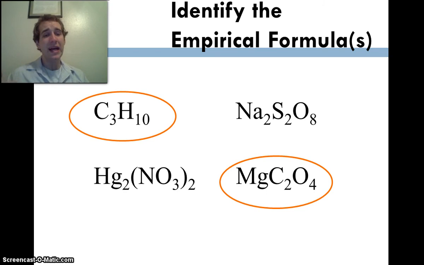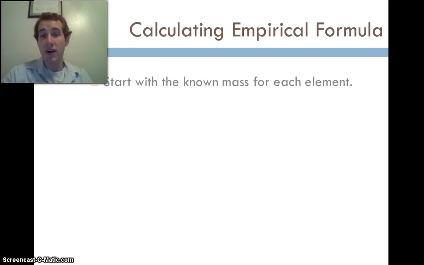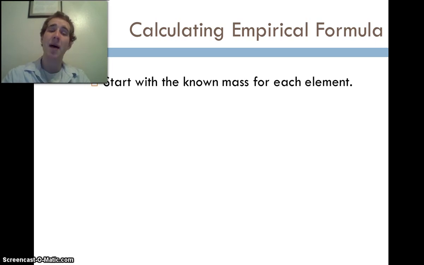So our goal is now that we know we can go from compound to percents, we're going to go backwards from percents to the compounds. To do that, we've got a set of steps, a way to get from point A to point B. And our first step is to start with the known mass. You need to know something. And this is an analytical tool. In the lab, you would have a device called a mass spectrometer that would actually tell you what mass of each element is in the compound. So you'd start with that known mass.